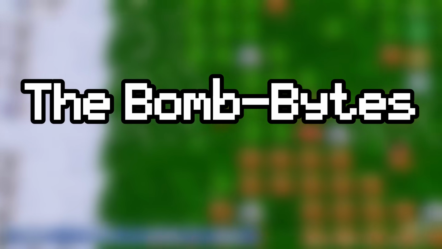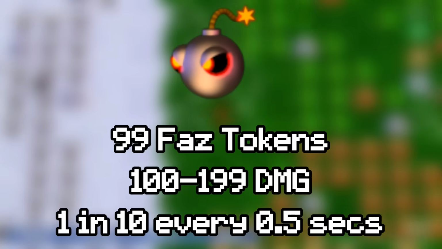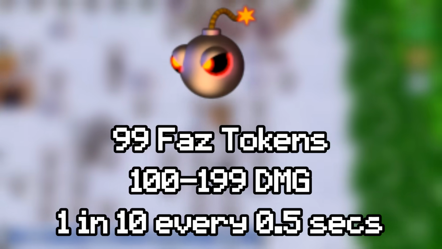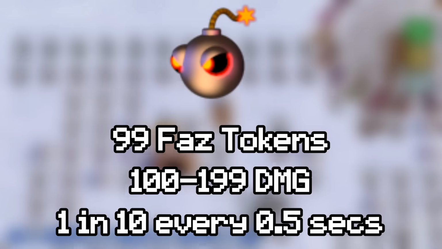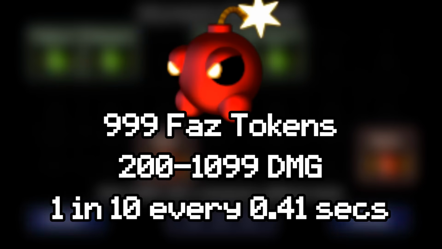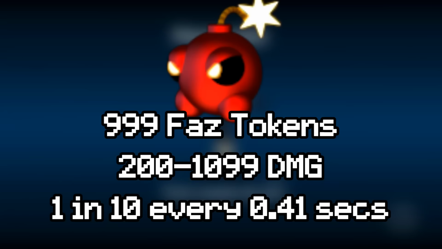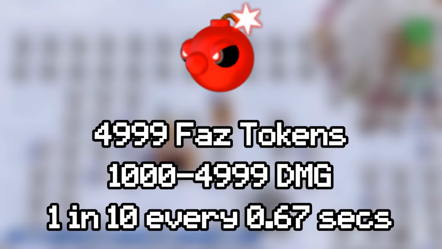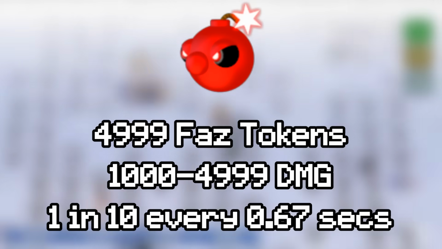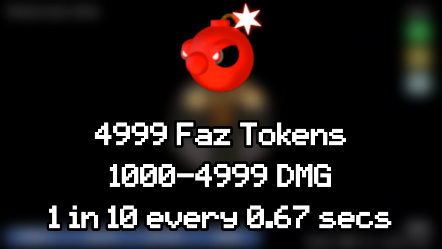The bomb bytes are found in the Black Tomb Yard, bytes that explode once during battle, dealing a bunch of damage. Pop Pop costs 99 tokens and deals 100 to 199 damage, having a 1 in 10 chance to explode every half second. Boom costs 999 tokens and deals 200 to 1099 damage and has a 1 in 10 chance every 0.41 seconds to explode. Kaboom costs a whopping 4,999 Faz coins and deals 1000 to 4999 damage with a 1 in 10 chance to explode every 0.67 seconds, easily the biggest damage attack from a byte.